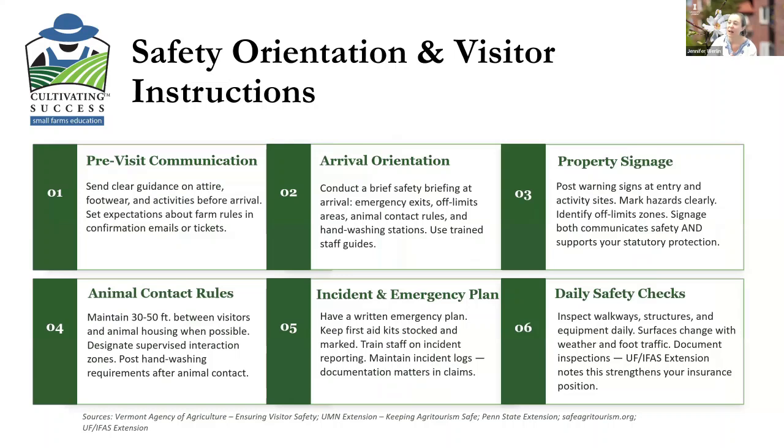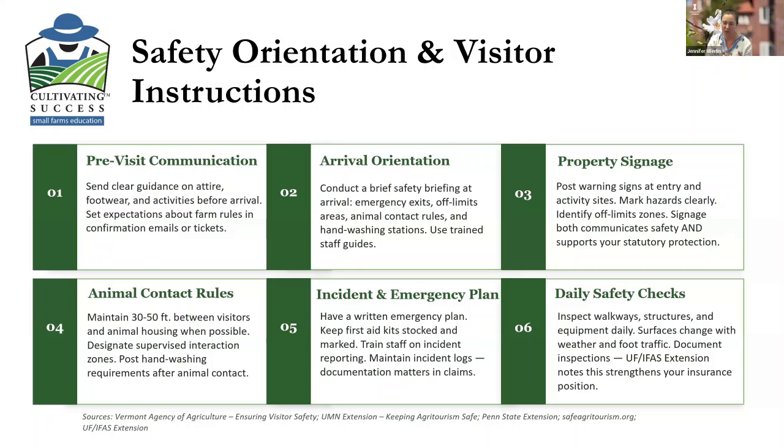Assume most visitors have never worked or spent time on a farm. For many people, this could be their first time ever going to a farm. There are some key practices to consider. First, a pre-visit practice. Before they even arrive, communicate clothing requirements: closed-toed shoes, no open-toed sandals, and long pants near machinery. Communicate what activities are planned and any age or health requirements. Setting these expectations ahead of time can help you so much and reduce incidents. Make sure people take time to read the rules, and have a conversation with them before anything happens.